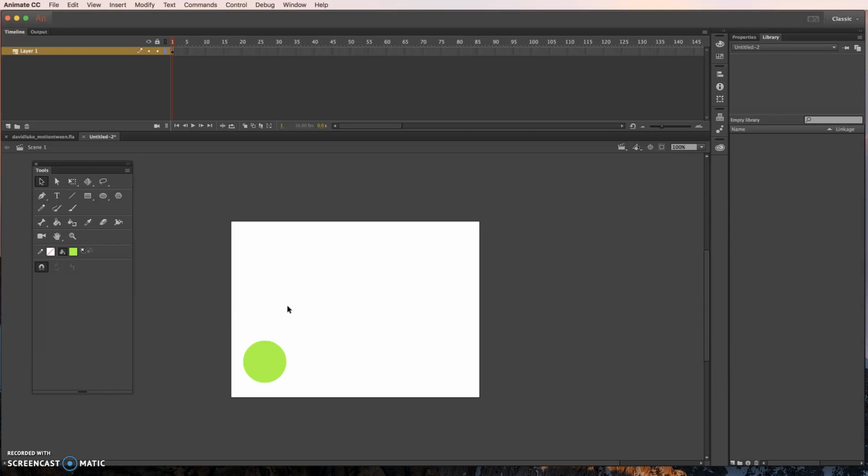It says, first of all, step 6 says this will create a new keyframe. Remember this idea of a keyframe. We're stating, and this is going to be more important in the shape tween, that at this point we have a green circle. It's about this size. It's this shade of green, and its positioning is right here. It says, step 7, move up to frame 60 in the timeline and click on that frame, just like we did in the motion tween.